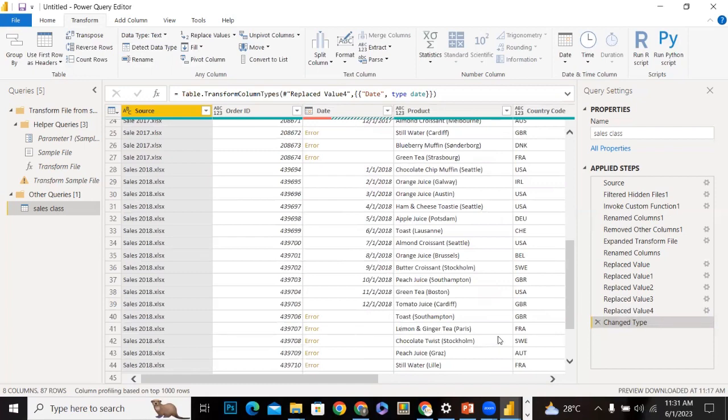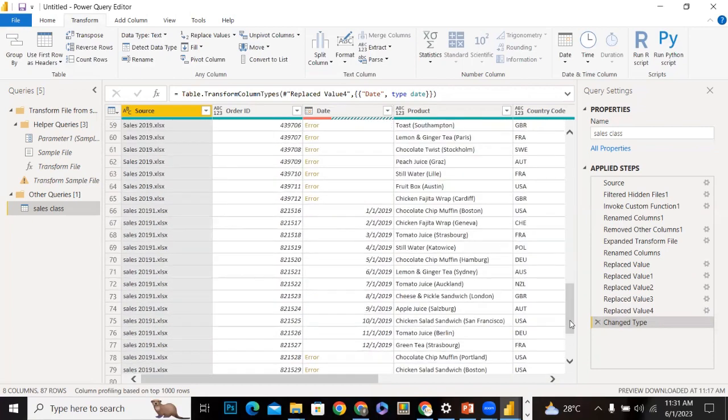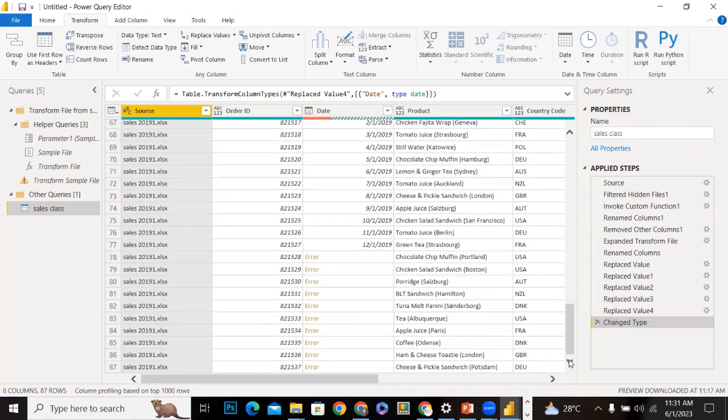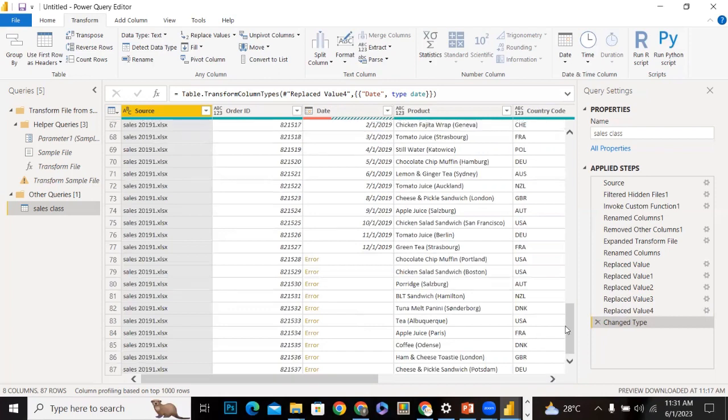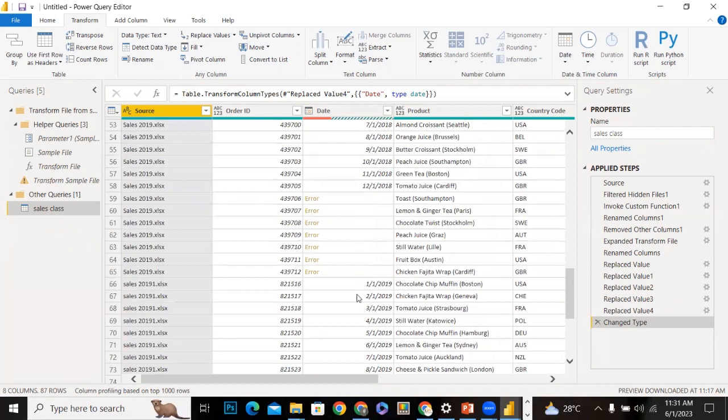Wow. If we cannot change it from here, maybe we have to change it from the Excel source. Yeah, that's what I'm thinking. The way Excel aligns its own month and day, Power BI aligns it differently. So this one is being considered as the month, while it's supposed to be the day for Excel. I guess that's why the error is there. So I can change it from Excel.